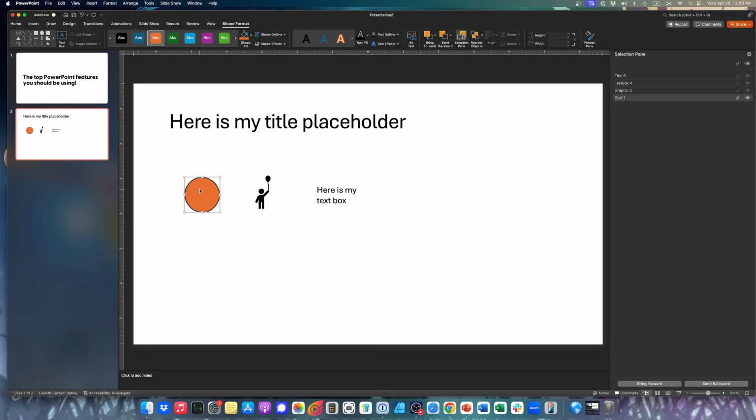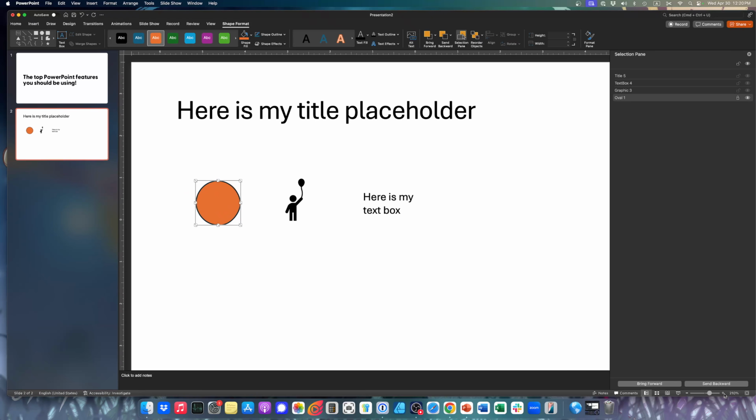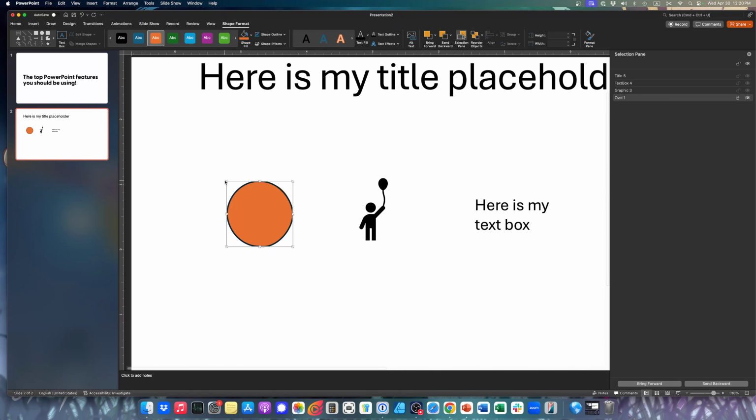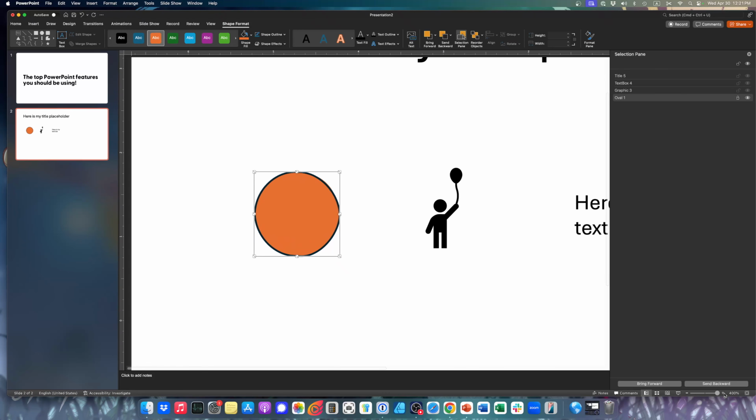See, I'm clicking on it. I'm trying to move it. It's not working. And it's probably a little hard to see. I'll try to zoom in. Yeah, let me zoom in just so you can see. You know that the object is locked because these white squares normally are just white and that's it, but they actually have a little slash in them. I'll try to zoom in a little more so you can see. So, that lets you know that the object is locked.